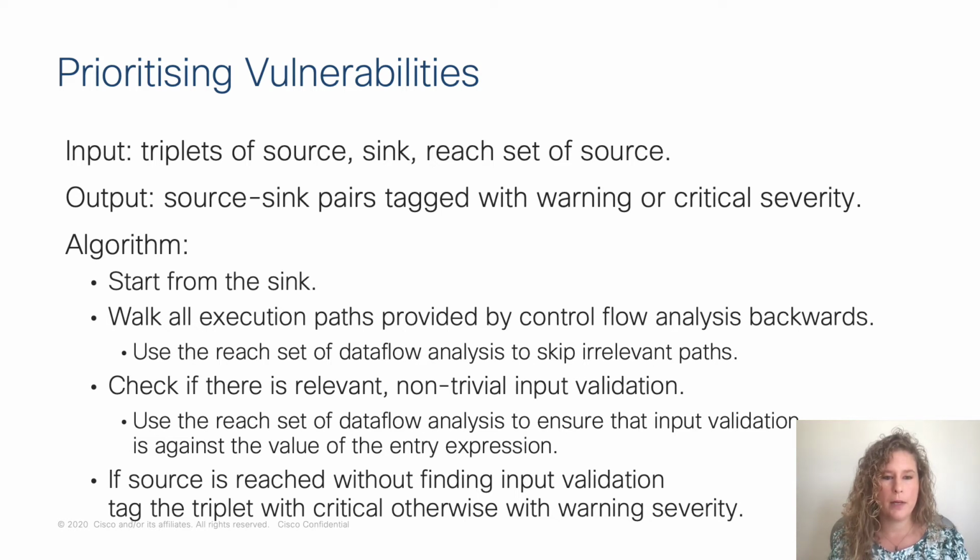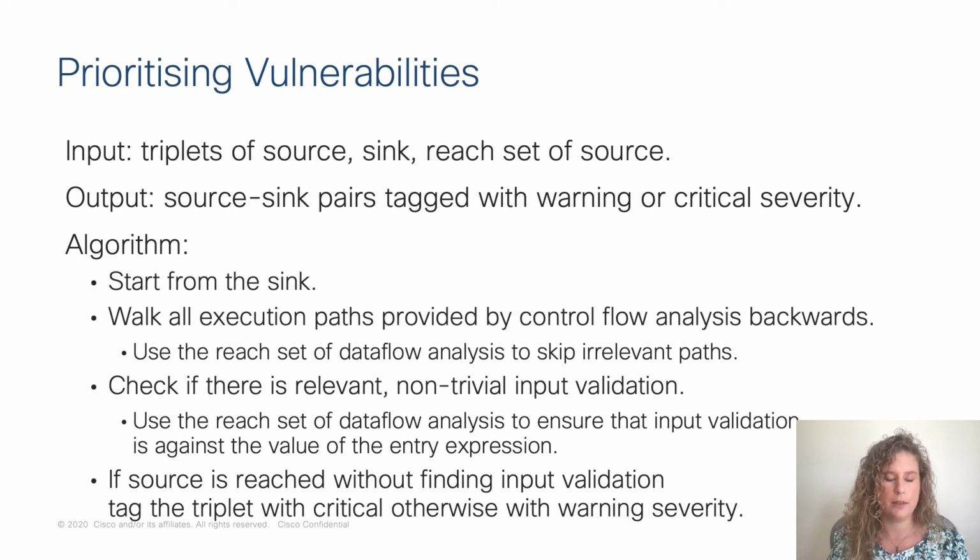All right. Now, at every step of the walk, we are working with one Erlang expression from the execution path. And what we are going to do with that Erlang expression is check if it is a relevant, non-trivial input validation. So it is relevant if the input validation is against the entry expression. So if we find an input validation that is against some other value, then our entry expression has still not been validated.